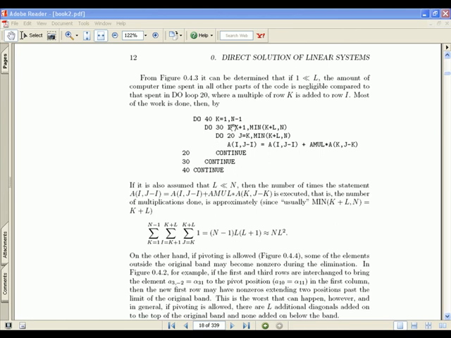So if you don't do any pivoting, the triple nested loop where all the work is done in your band solver looks like this. Again, the column counter goes from 1 to n minus 1. Now you knock out elements only k plus 1 through k plus L, and it takes L operations for each one. If you do pivoting, the only thing that changes is this inner loop now goes from k to k plus 2L.